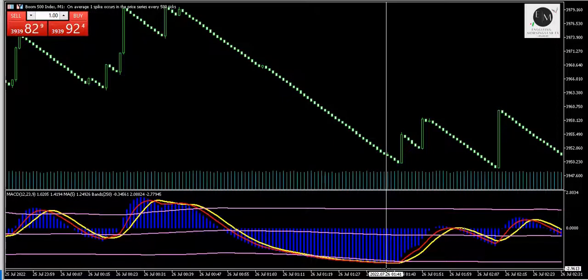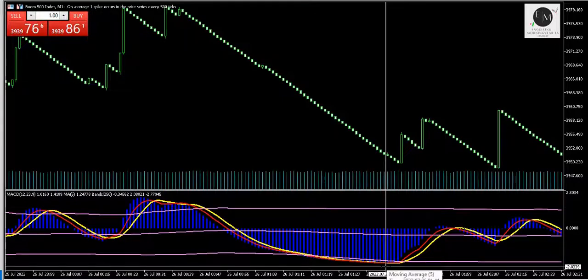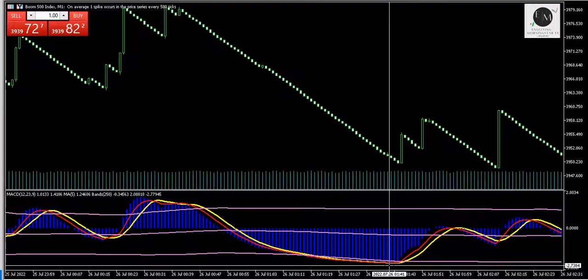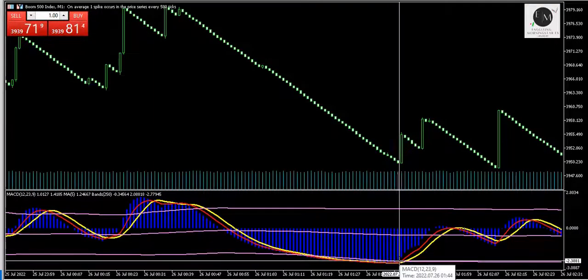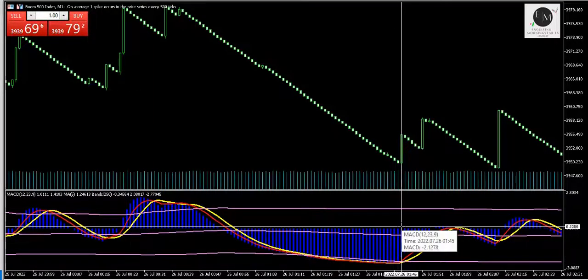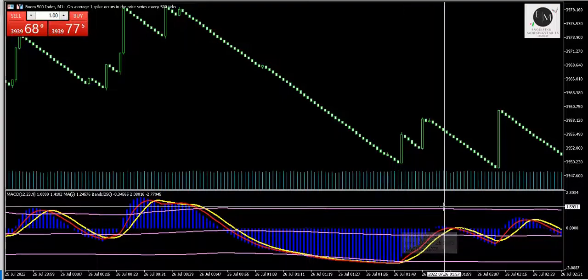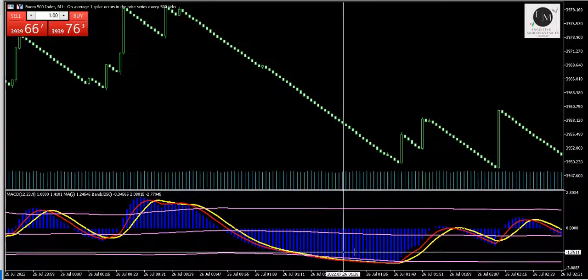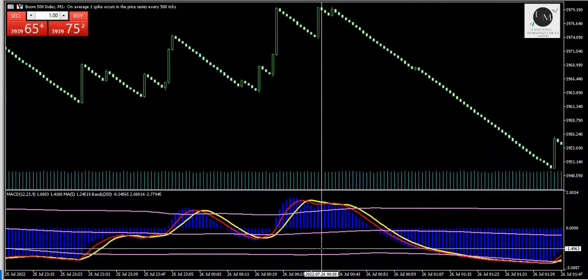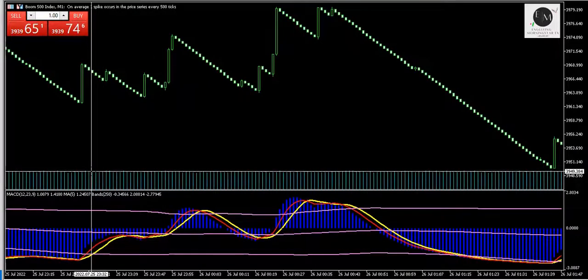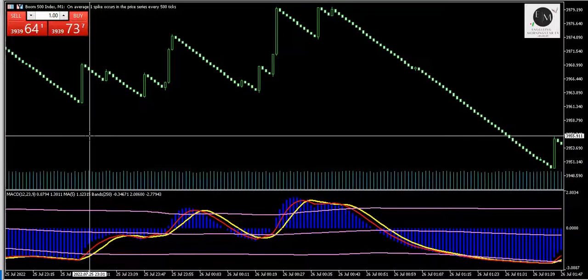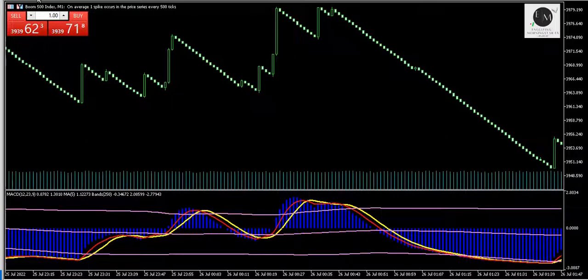They actually crossed somewhere around here. This is where they actually crossed. This is where your MACD signal came below the moving average. That's where they actually crossed. So if you had entered here, you see, after 3 candles, a spike came in. You still have about 2 spikes actually. So let's go to the crash market and see how well you can also catch some spikes with this strategy.